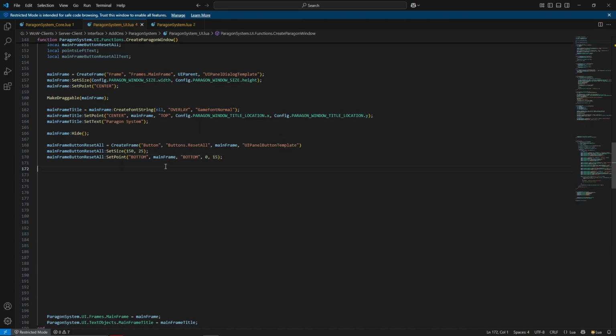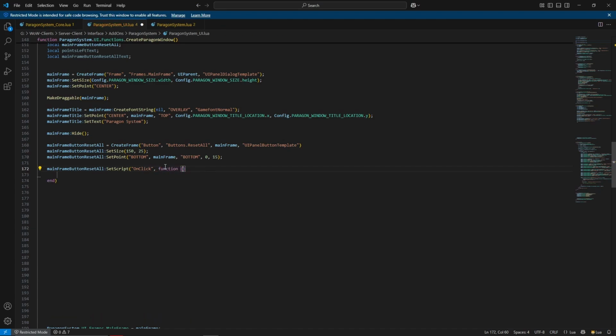So now the last thing we gotta do is set the script up so it can register when you click the button. So mainframe button reset all, set script, and in here on click is the one we want to listen for, comma again, function like we did before with the other buttons, then self, comma button.